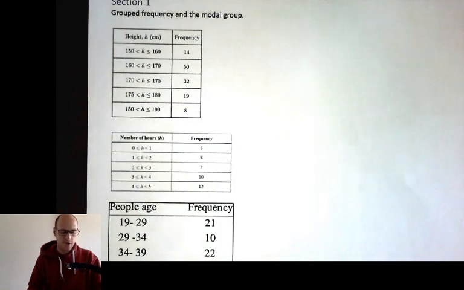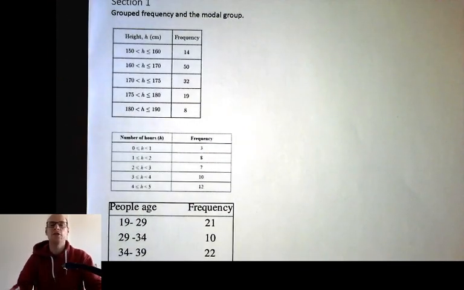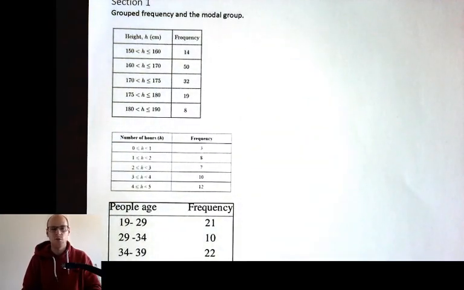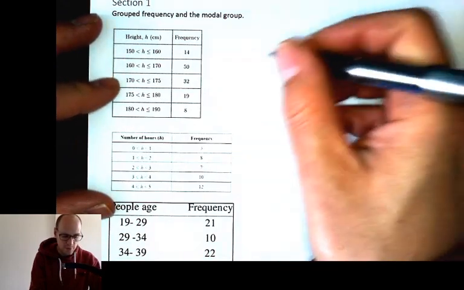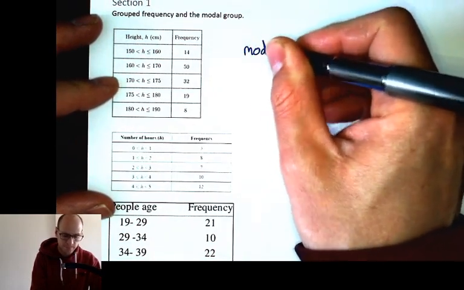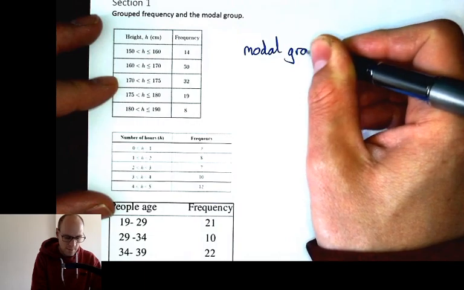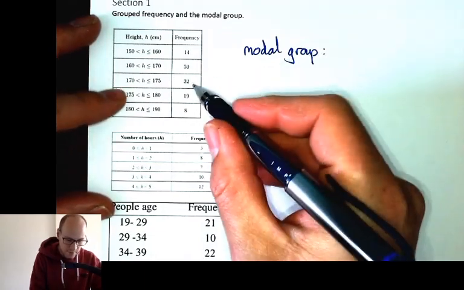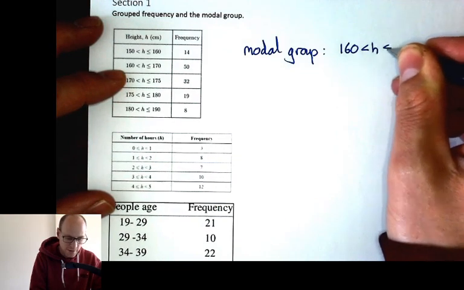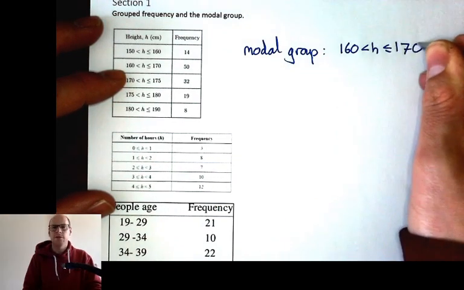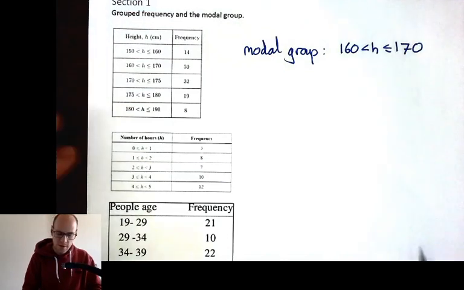Well, the thing is, when you are given a grouped frequency table like this, they can't really realistically ask you for the mode because we don't know the actual data, we don't know the actual numbers, but what we do know is which group has the most in it, and that's what the modal group is. So I'm just going to look down and we're going to say that the modal group of this first case is the one with the highest number in it, which is 160, and you can just copy the symbols out as they are. 160, 117.